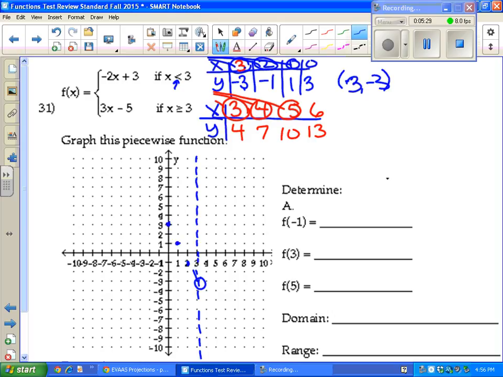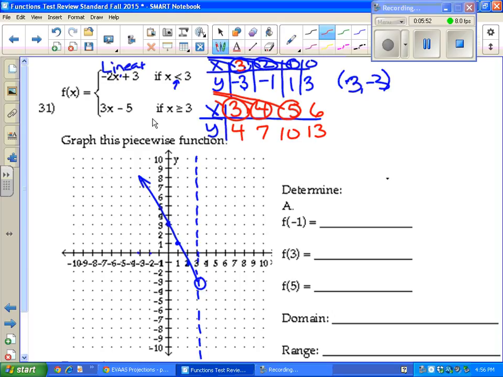So here's my line. It looks like this is a straight linear line, and of course this is a linear piece because it's x to the first power. And I know it's going to continue going up, up, up and to the left because it says all x is less than 3. I simply stopped at 0. I could have put negative 1 and it would have been even higher. I could have gone to negative 2 and it would have been even higher. Negative 3, it would have gone higher. So that's why I'm putting my arrow going up.